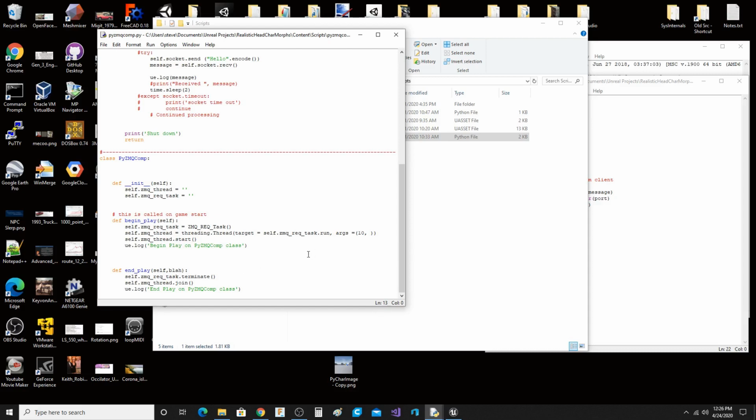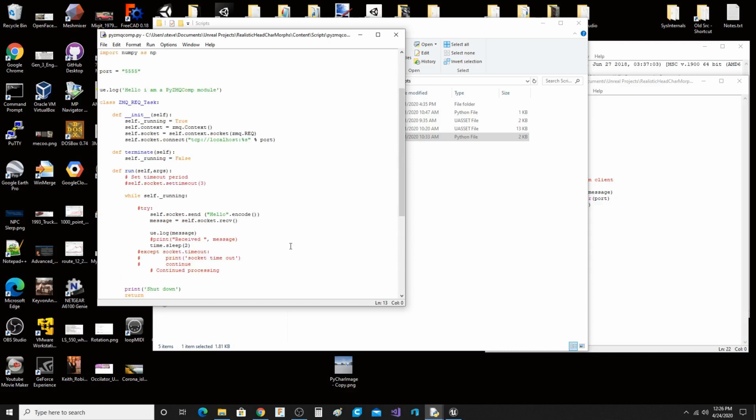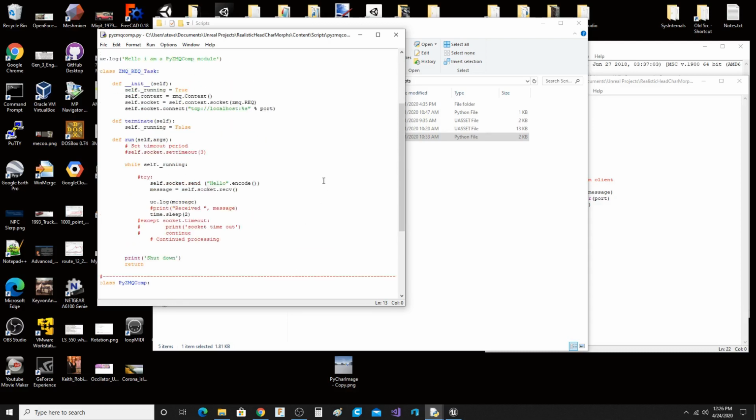The other thing we want to do is when the system shuts down or I stop the game, we terminate this task. So I had to look around for some TCP/IP threaded terminate code, and this seems to work for right now.